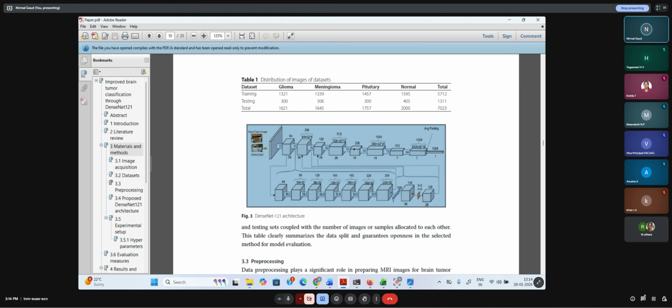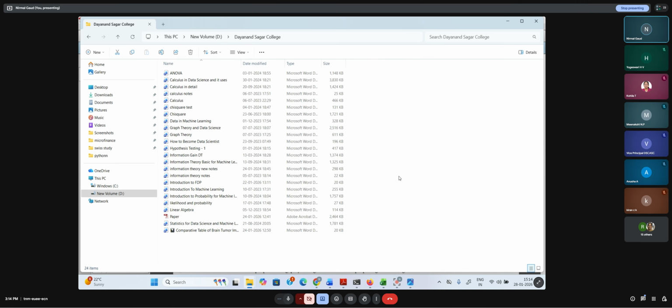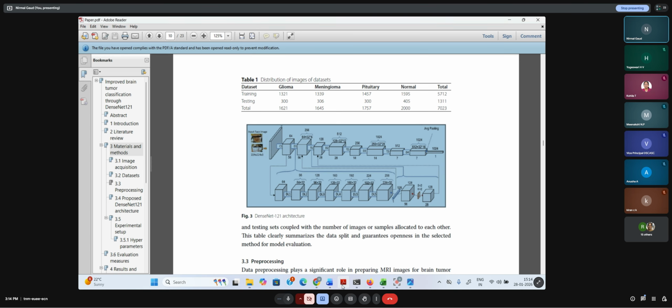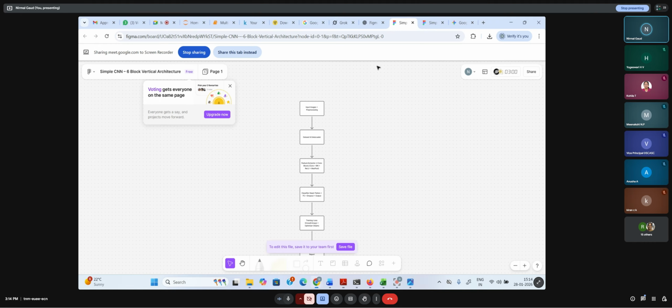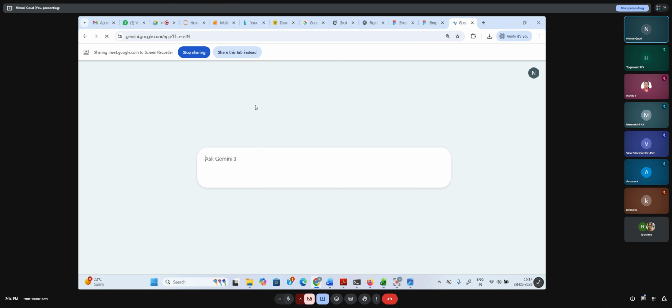Copy image. Or what should I copy? Copy image. If I paste it here, it's not pasting. I think I need to search for such a DenseNet image. It's possible. Let me search. Okay, here.